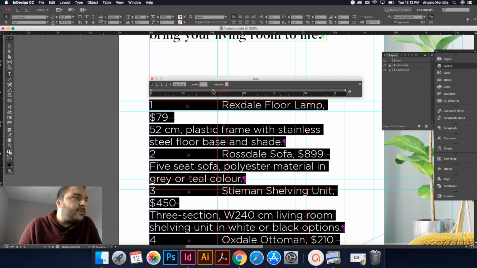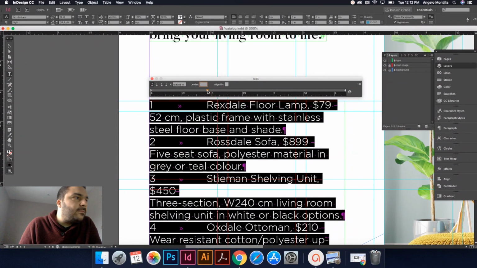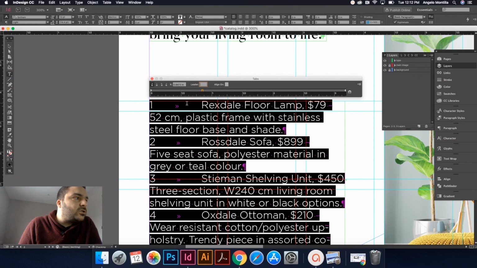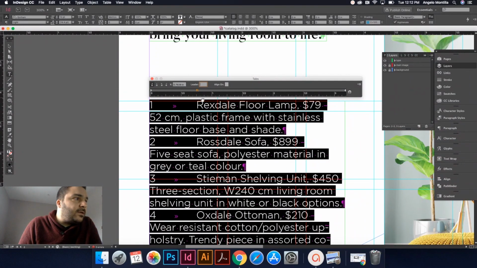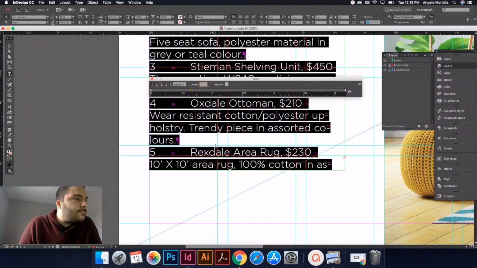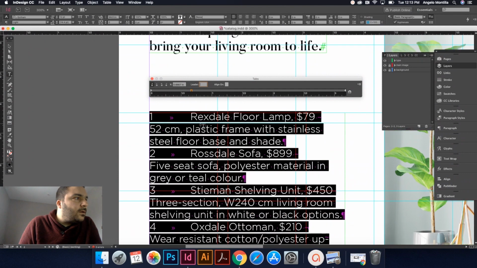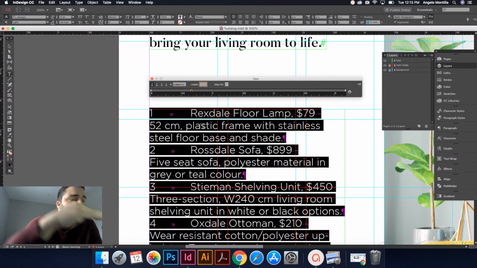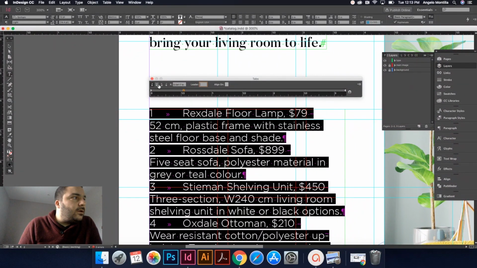Now if I move this left, you notice how my copy moves to the left as well, just where the tabs are. And so that's good because you want to get basically the name of the product and the price on one line. And let's do that. Perfect. I think we're good all the way around. Maybe a little bit more. And when you're working in this format, make sure that the ruler is just above the area that you're formatting in the tab feature. Good, and you can always go back and edit that by doing Shift Command T or going up to Type and Tabs.